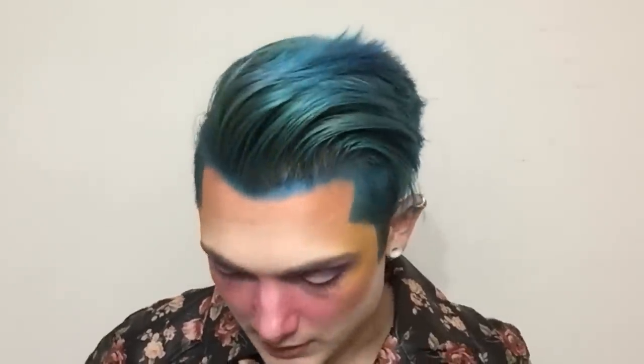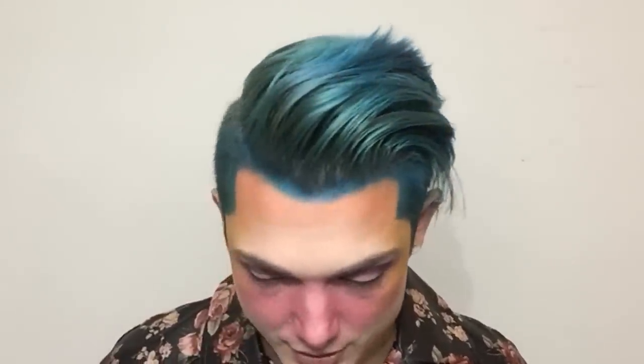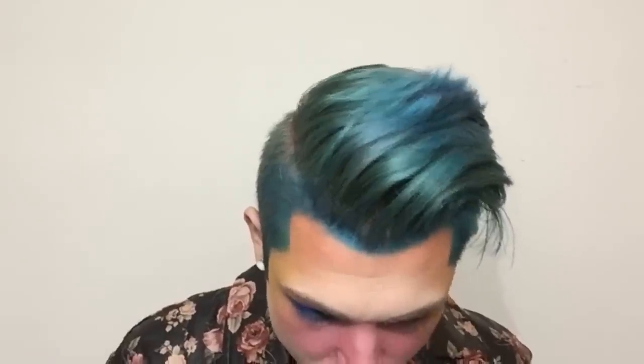I'm using the same colors from the hairline but adding in Poison Plum by Sugarpill to make an eye look. Next I'm going to do a little bit of a cut crease using the color Aberzombie and Ditch by Lunatic Cosmetic Labs — it's a very bright electric blue. I changed my mind from the purple since it just wasn't showing up as vibrantly as I'd like. I decided to go in with the Anastasia Beverly Hills shimmering purple over that.